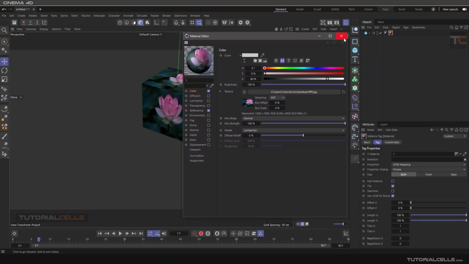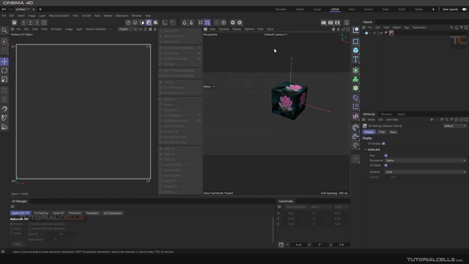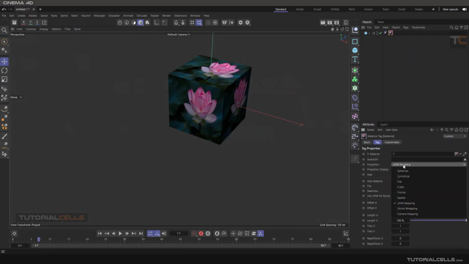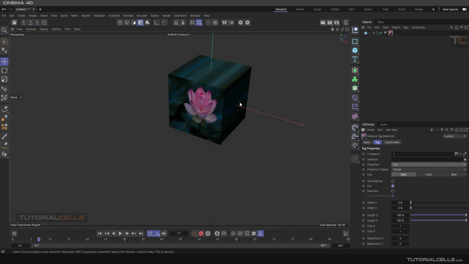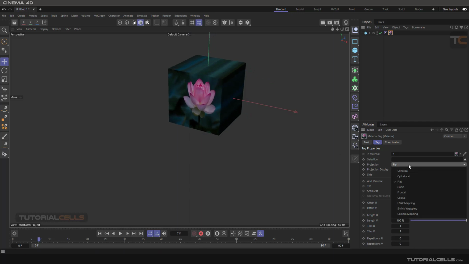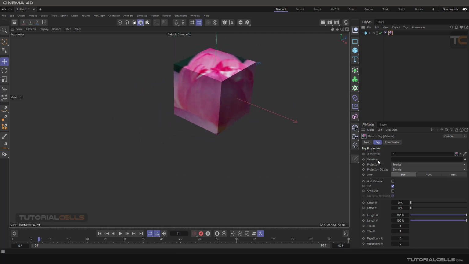If you go into tag, click tag, in a tag, we have different types of projection of UV here. It's UVW mapping. I will be explaining them more in the UV system here, UV edit. We have a different system from Cinema 4D. But if you click on here and go into tag, we have different options, for example, flat one. It's very simple. It projects the texture flat on it, for example, cubic, or something like that.